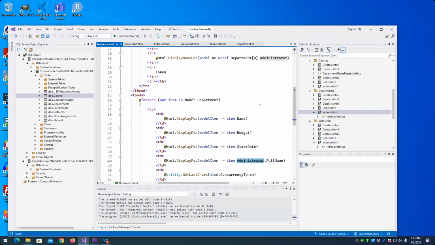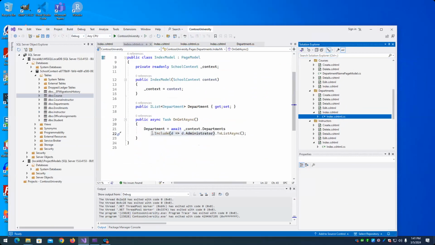If we didn't do this part, we would have a list of departments, but the administrator object would not get filled in. It only gets filled in if you ask for it, which, as I mentioned, makes sense because sometimes you might just want data from the one table, in which case, why have all the overhead associated with joining it to other database tables and so on. But if you do want the data, this is how we can include it.